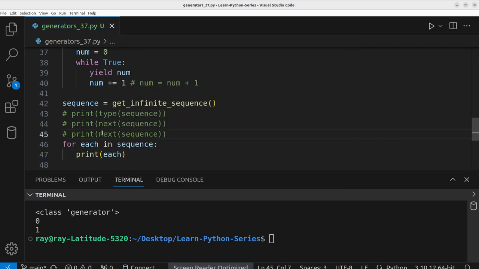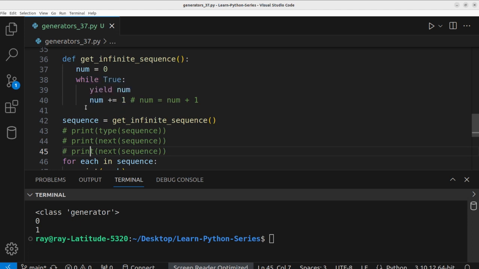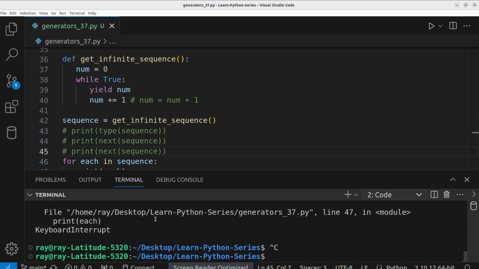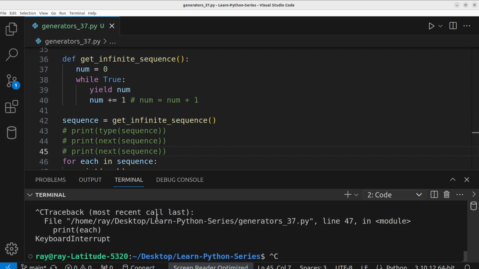This is an infinite loop because this generator will always return a value. Now let's execute the program. As you can see, this program keeps running, except if you manually terminate the loop. I'm going to press Ctrl C. Alright, I hope you are beginning to visualize why generators are a good tool for operations involving large data processing.